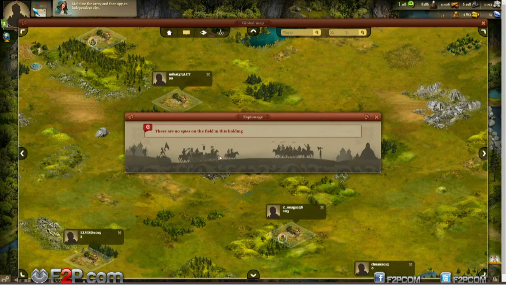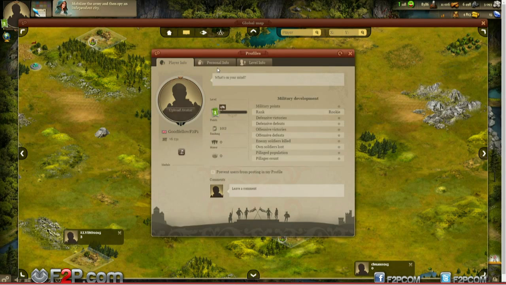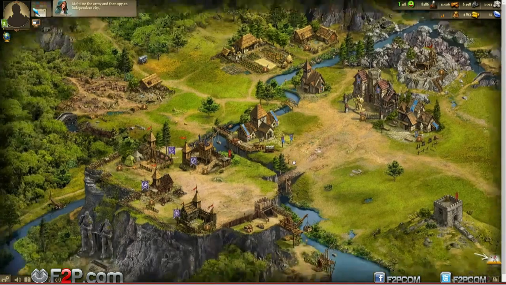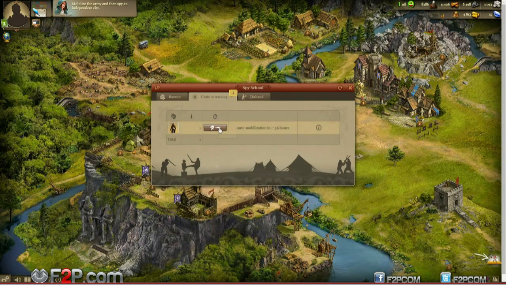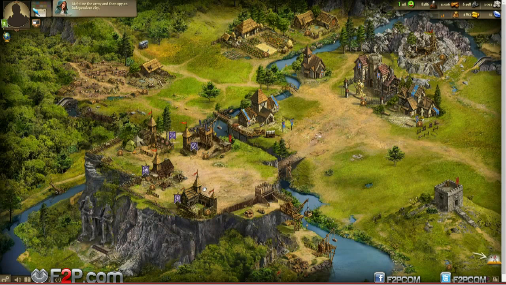it a spy. There are no spies in the field in this holding. Okay, how do I activate spies? Okay. Let's go to these guys. Units in training. Oh, so there we go. We have to mobilize. They auto-mobilize. I actually don't know the difference with that. I don't know what the difference is between mobilized and kind of in training. Maybe if you're attacked, if they're still mobilizing, then they don't get killed, perhaps? I don't know.